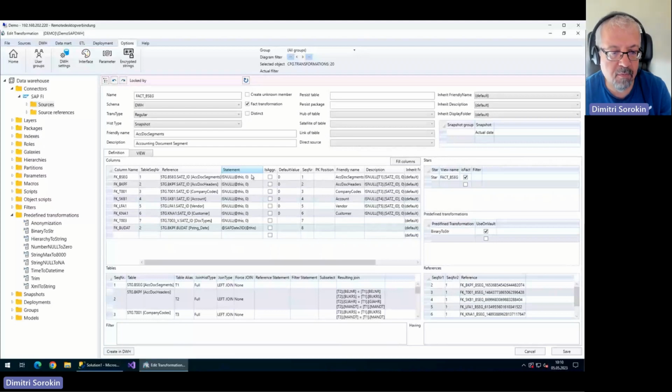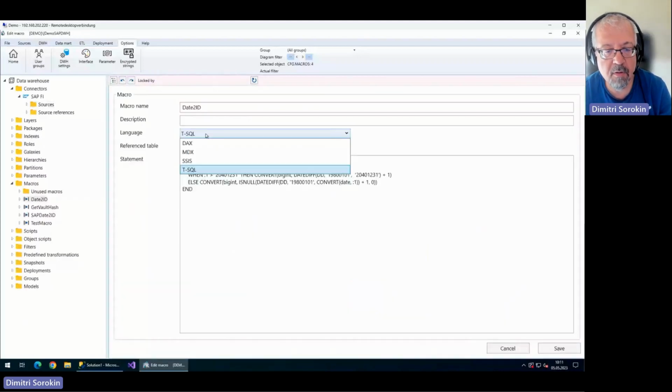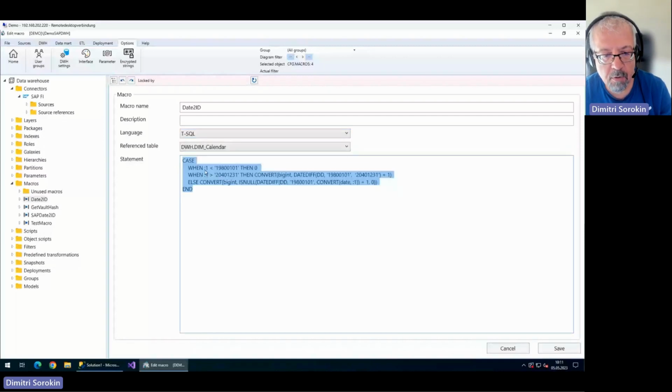We support different languages: AnalyticsCreator and SSIS language, and this macro would convert a date into an ID from the calendar dimension. It's very easy. In case the date is less than the 1st January 1980, 0 will be returned. We check the boundary conditions here.